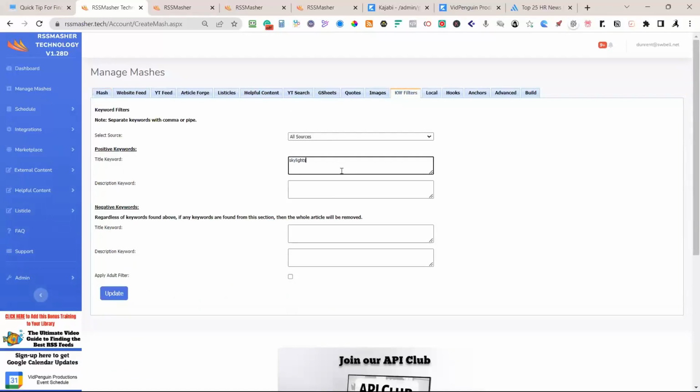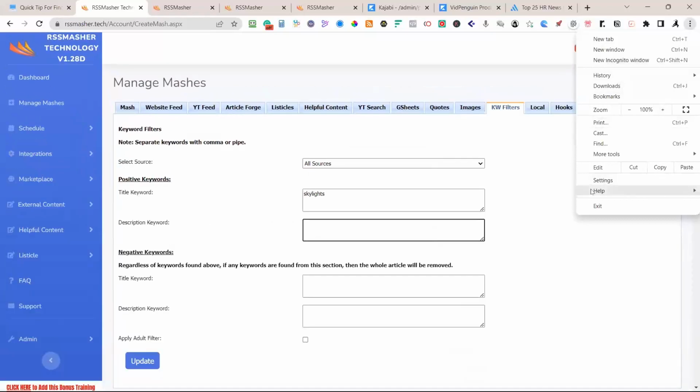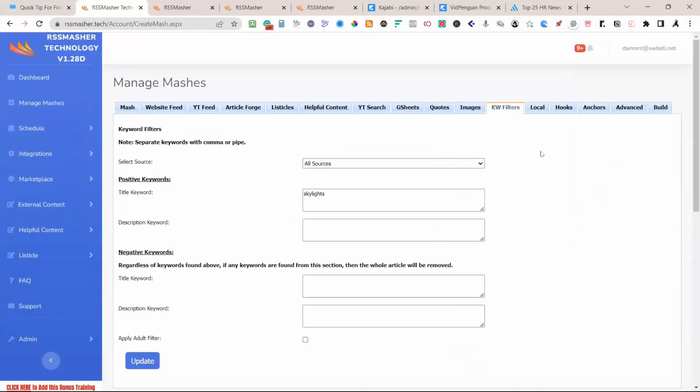Now you'll notice on the screen there, we've got the select source. So you can apply the keywords across all the sources: the website feeds, the YouTube feeds, article, and so on. Or you can drop down in the select source and say, out of the RSS feeds, from the one particular RSS feed, I only want skylights, but from the other RSS feed, I want patios, for example, and you can do that.